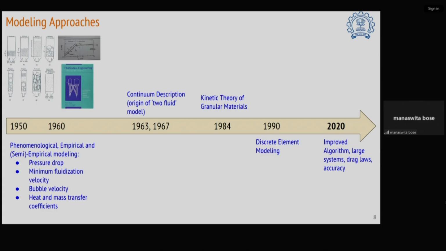And now CFD-DEM is a very popular technique. DEM itself is a very popular technique, and there is a lot of work going on on how to understand turbulence, how to understand the effect of particles on turbulence, whether the presence of particles enhances or attenuates turbulence, what effect drag has, how to simulate large systems, and more. Very recently, of course, people have started working on data driven modeling approaches also.